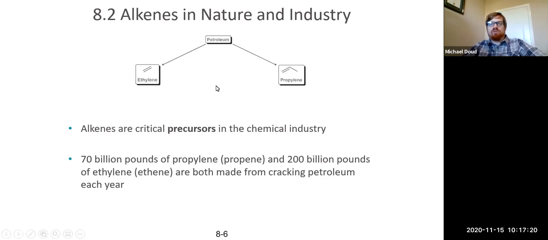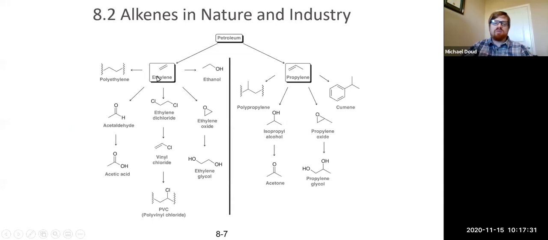And these are crucial for a wide variety of plastics, especially, and then other commodity chemicals that you have to use. So if we look at petroleum, we split it into ethylene. Ethylene gets made into polyethylene, and that is probably the most common plastic that we interact with on a daily basis. So everything from your grocery store bags to your chair to your milk jugs are going to be made from polyethylene. So it's probably the most important plastic that there is.